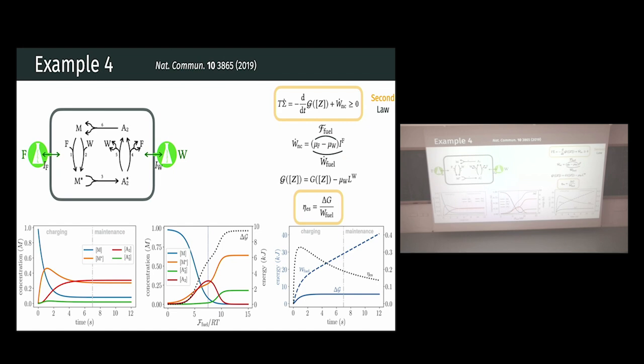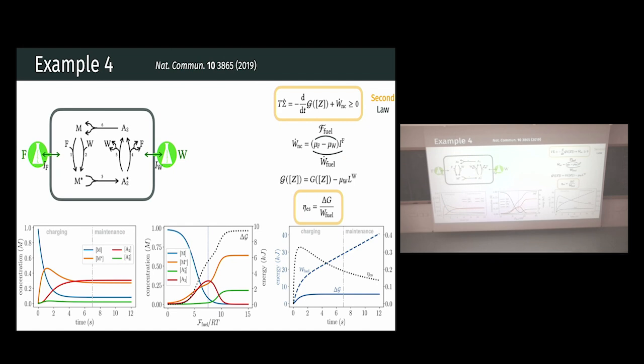Okay, now to evaluate the efficiency of that process, what are you doing? You are storing energy inside your system, and you are spending energy to do so. So actually, here you can compare the amount of free energy with the amount of energy you are providing to the system. However, you always reach a steady state where the concentration of your target molecule doesn't increase any further. But you have to stay out of equilibrium to maintain that concentration.